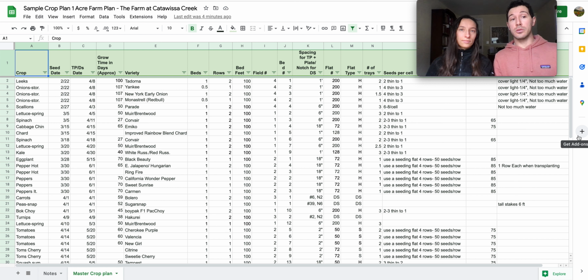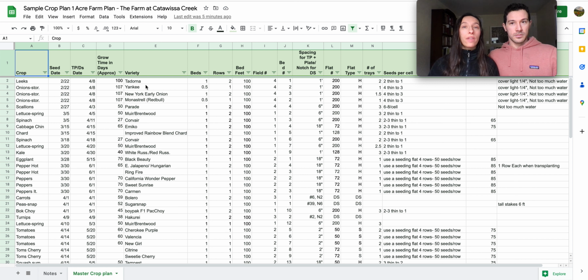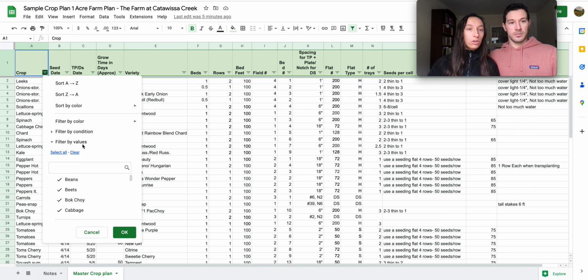So what we're going to do is look at how we've put this sample spreadsheet together to give you a baseline CSA experience that should be able to meet those goals. When we're talking about the CSA, we want to have product throughout the season. So let's think about something like carrots. We want to have them in multiple weeks throughout the season and have a successional planting of them. To look at our carrots, for example, I'm going to click on the filter for crop, clear everything, and type in carrot to only look at our successional planting of carrots.